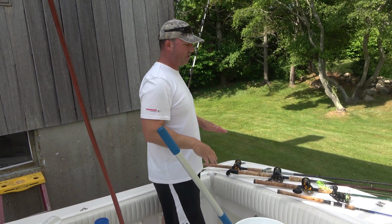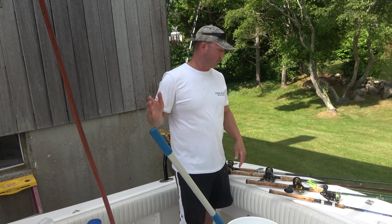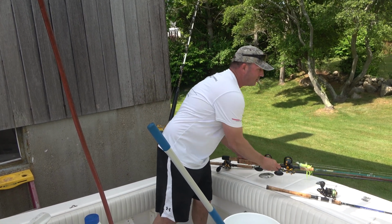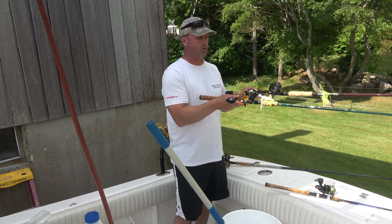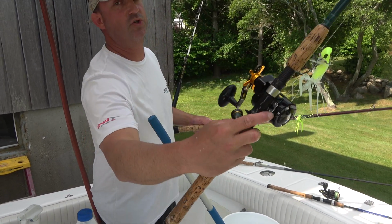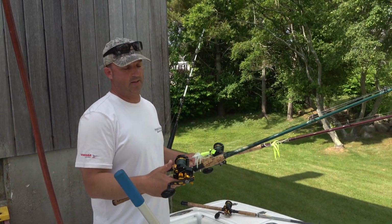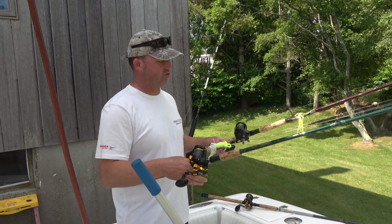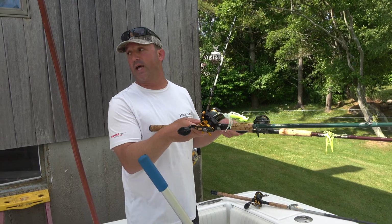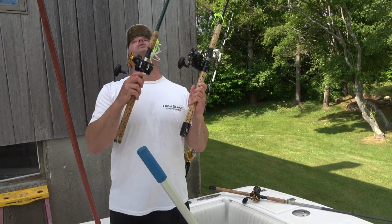So now these have been treated, washed, rinsed, and are drying. I'm going to lay these down in the horizontal position. All reels are going to have little ports on the bottom for drainage. Before you store these, you're going to want to make sure the line is dry or at least close to dry. I lay them on the bow usually for about an hour, horizontal.